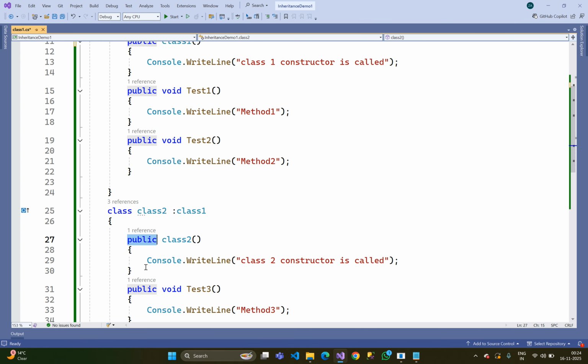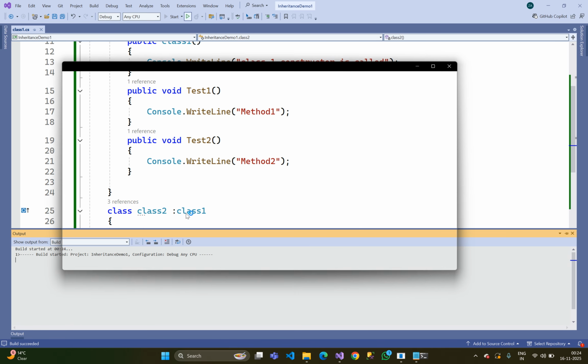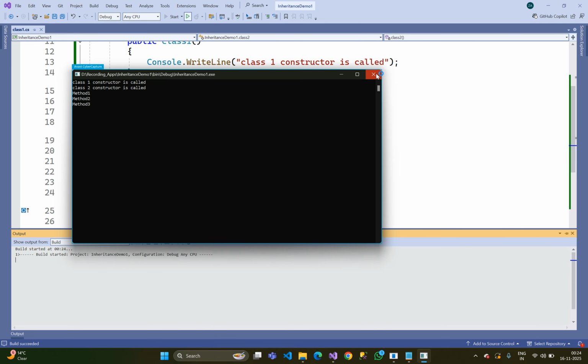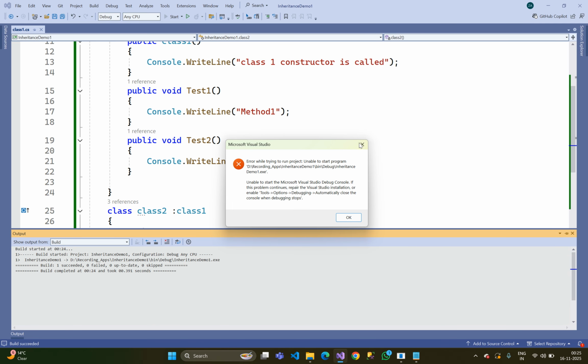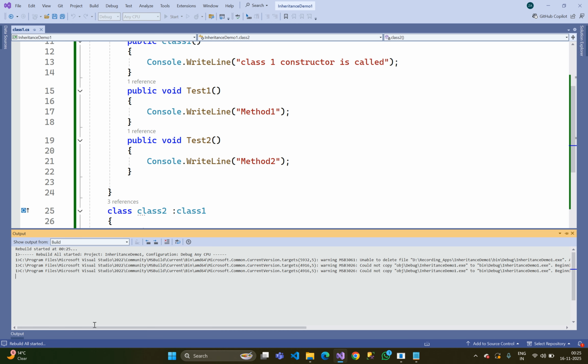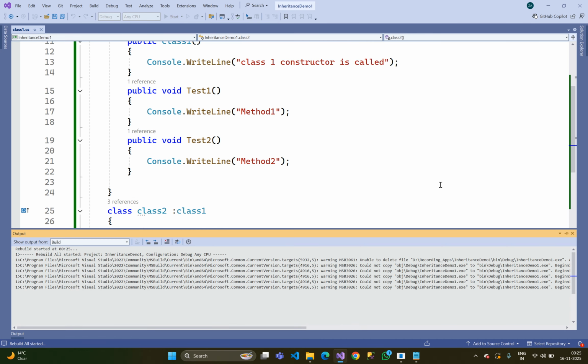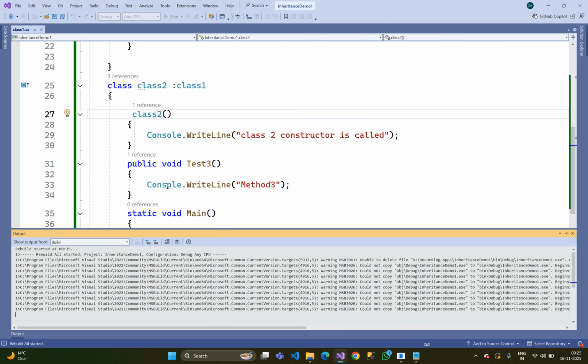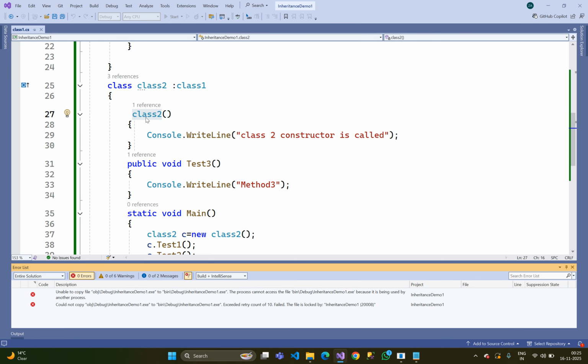But here if I remove public from class 2, then also no problem, it will run. Why does this run? Why is the build succeeded?